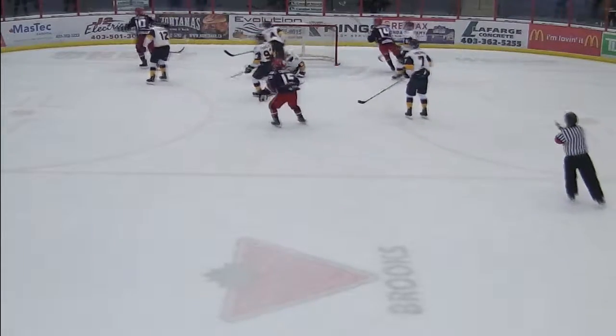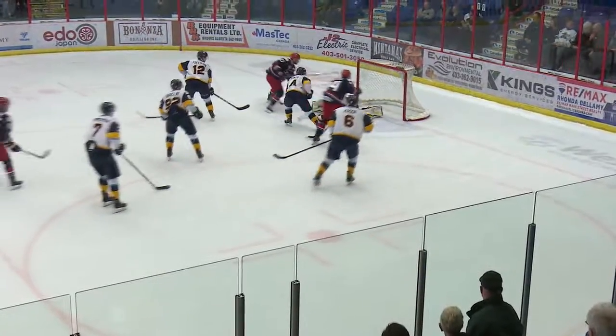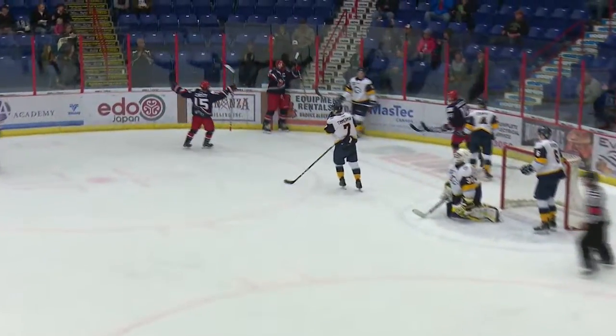What a rush by Arnaud Vachon as he slips around a Mustang defender, carrying in down the right side and wide open at the side of the net. Cuts out in front all the way to the left side of the cage, turns and sweeps it home for his team-leading seventh of the year. 4-1 Bandits is the score here at the CRA.